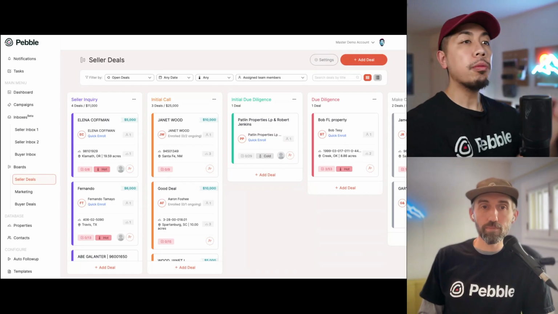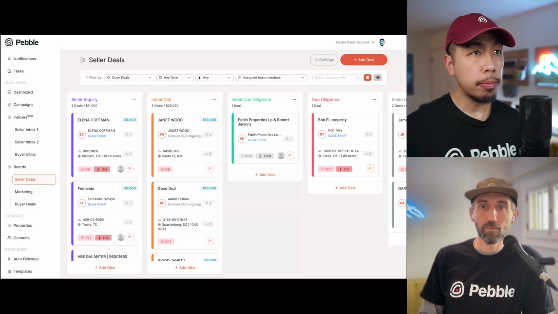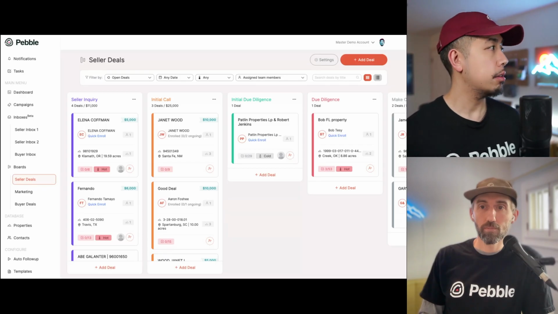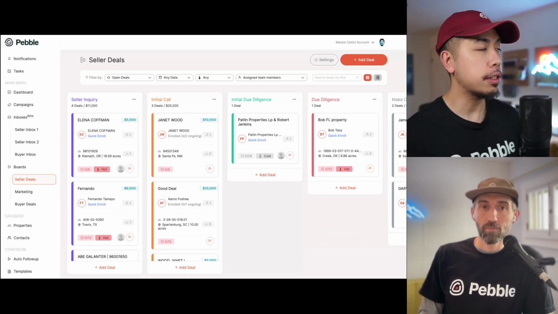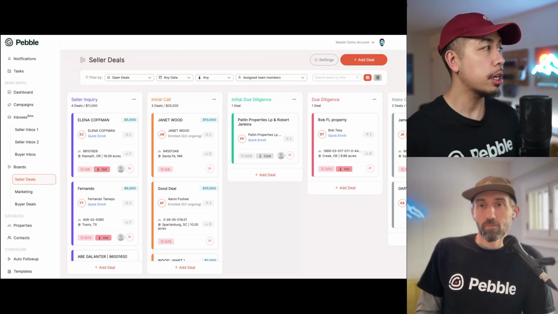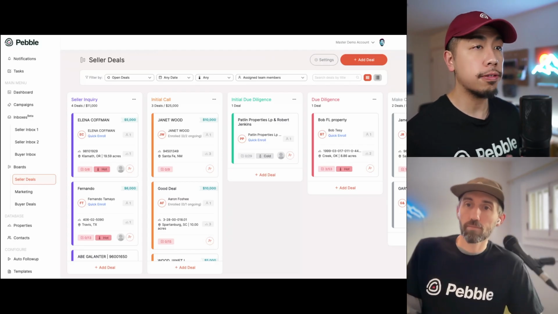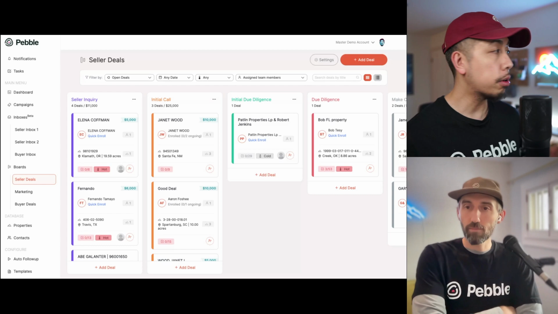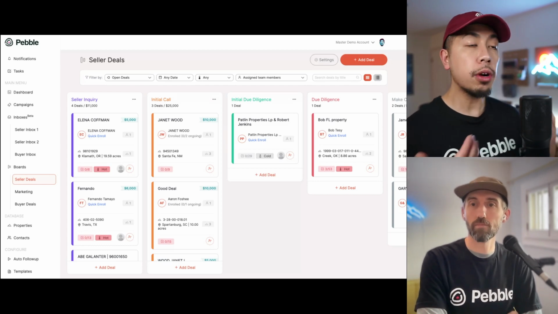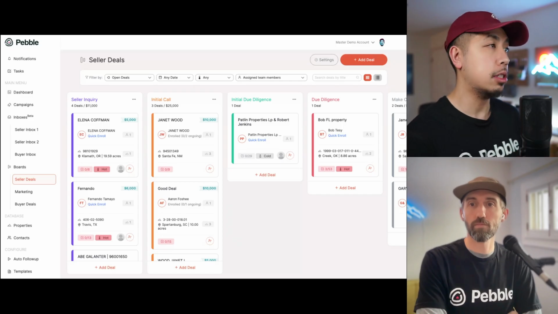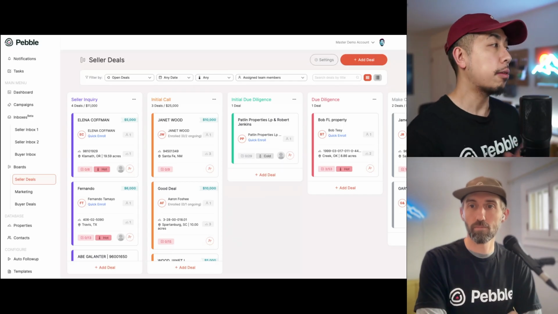So now we're going to work the actual opportunities inside of here. You've done your marketing, you've gotten communication come in. Now we're going to track the deals across these different stages. So this is what we call our deal board. This deal board is specifically just for sellers. You can have a deal board for managing projects, or a deal board for buyers. Today in this video, we're just going to focus on the acquisition side, so for sellers that we're tracking here.